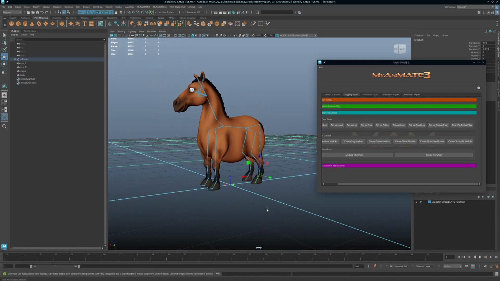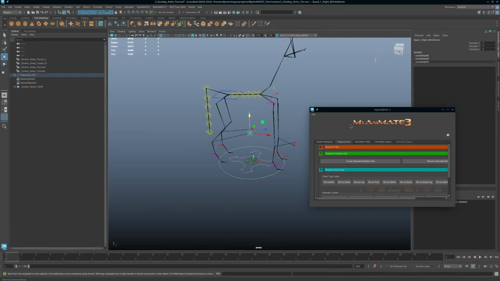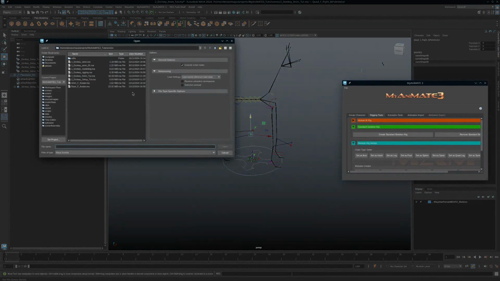But yeah, now that we have fixed the thing, I will save it off, go back here, reopen this scene.